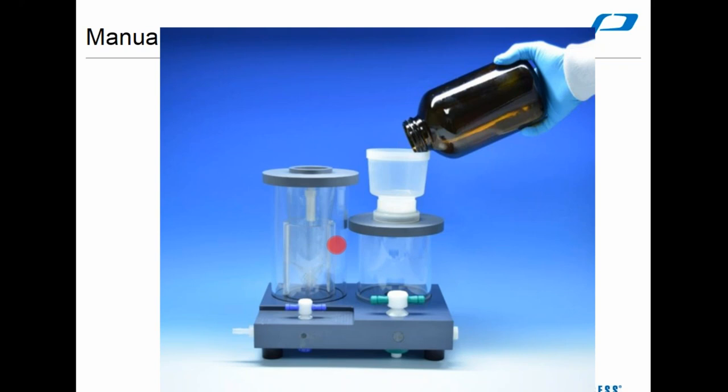The hexane will be added onto the disc, rinse out your bottle with it, pour that hexane onto the disc, close this stopcock, open this stopcock up. We've got a couple of options for collection on this side. It will hold our flat round bottom flask to collect your hexane extract in. You can collect it in the pans that we currently use. In that case, you may prefer to swap the outer shells and use the taller one on your aqueous side and the shorter one on your hexane side to minimize splashing.